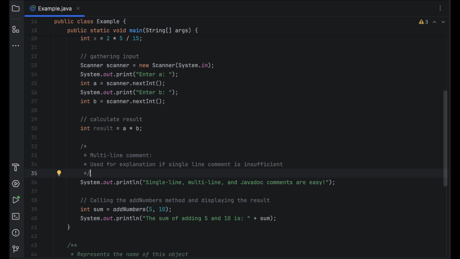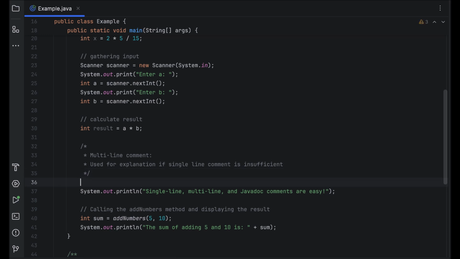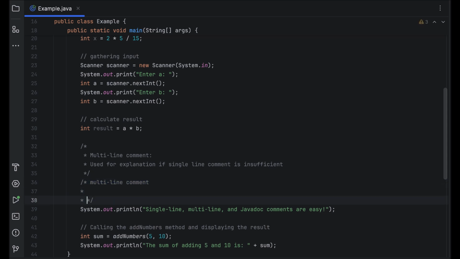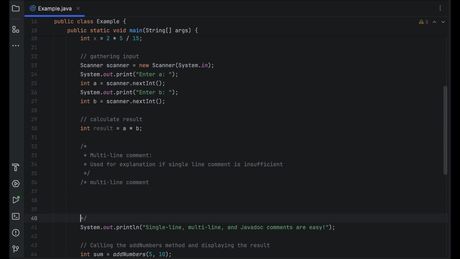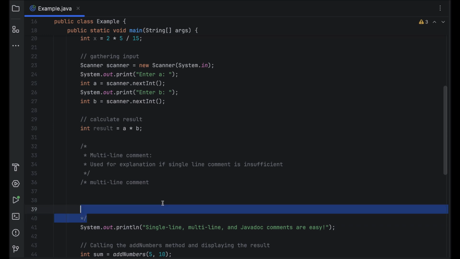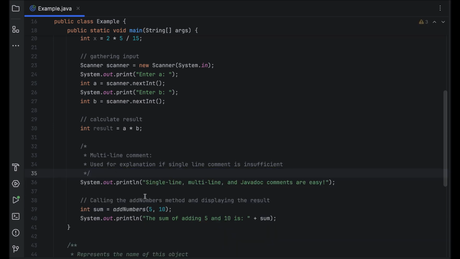Now I could also write a multi-line comment in a single line. So I can write forward slash asterisk, multi-line comment, asterisk forward slash. This is also a multi-line comment, although I'm only using a single line. And I could also do this, type, and then leave these out. So these ones are not required. The required part is forward slash asterisk and then asterisk forward slash. But typically, by convention, every line starts also with an asterisk.